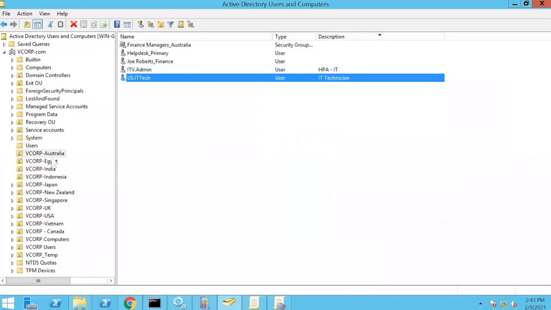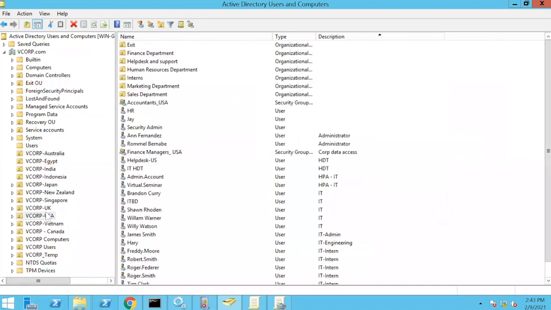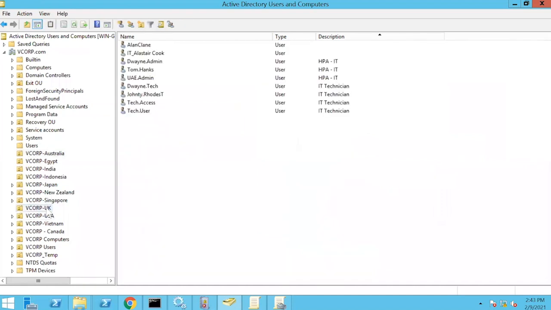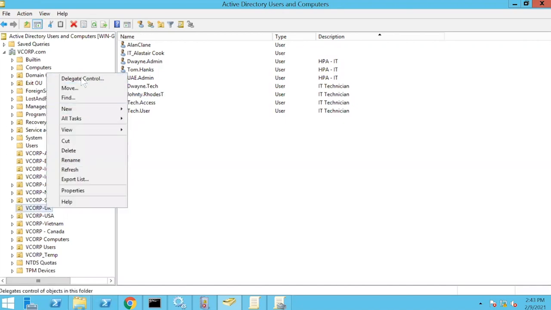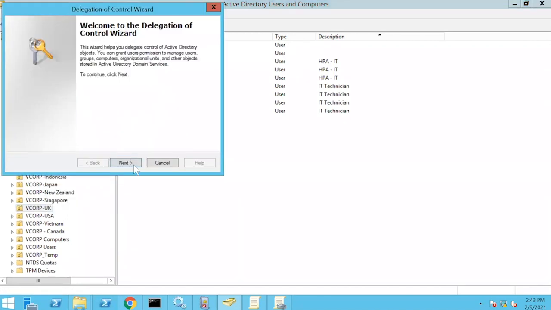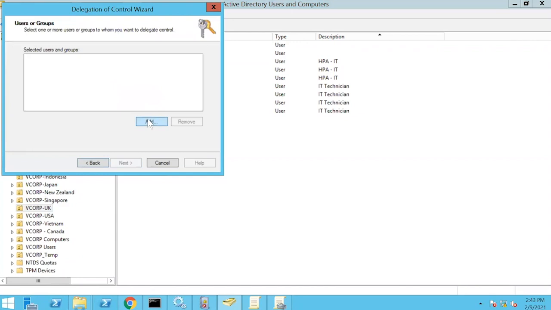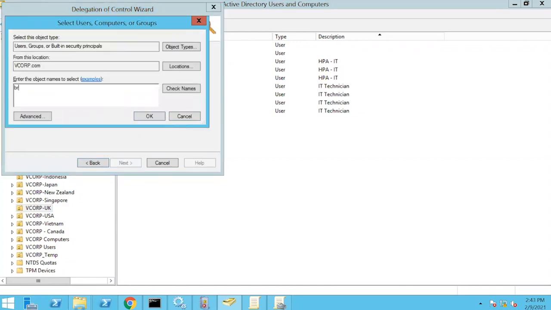So if I want, let's say, the UK OU, I want a user to be able to create users in the UK OU. So what I do is I use the delegate control option right here, and I hit next. I just add the right user. So let's try and add a user here.